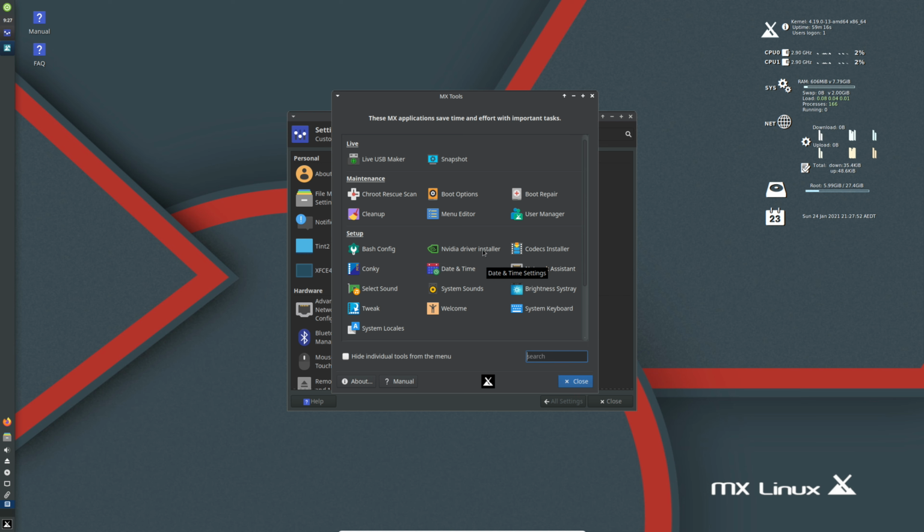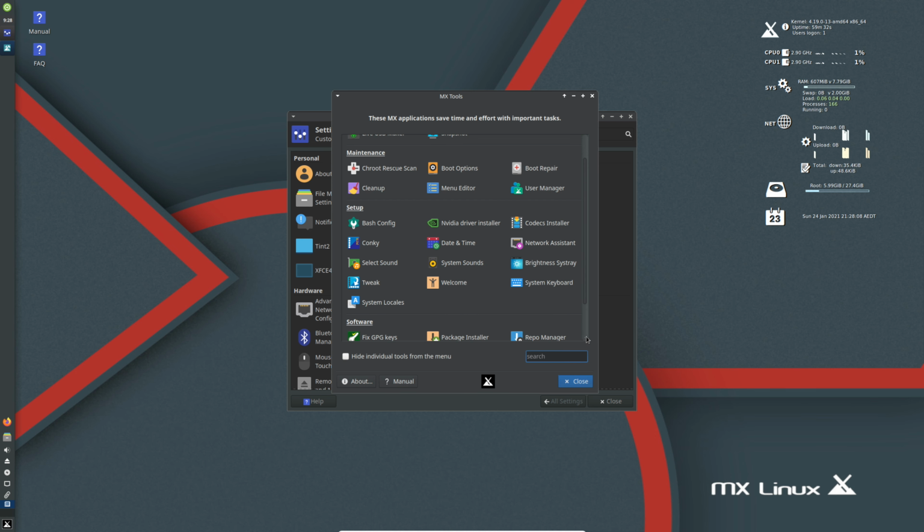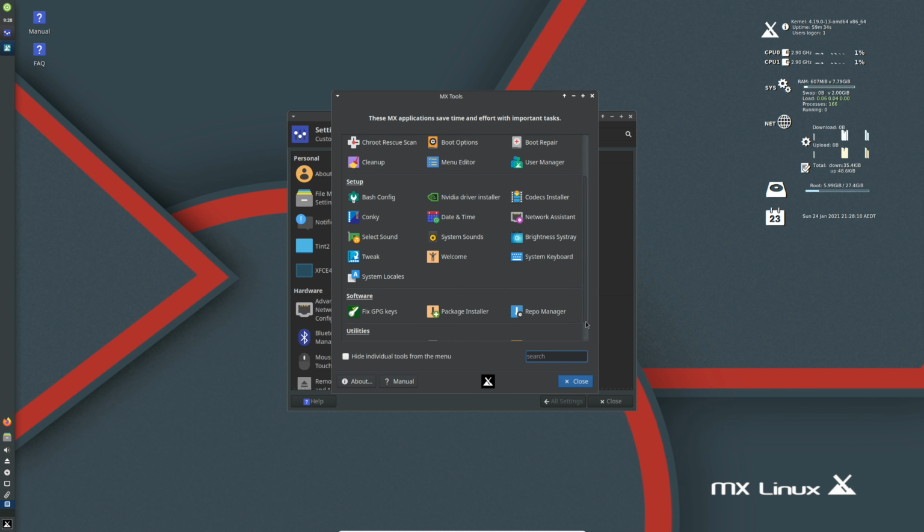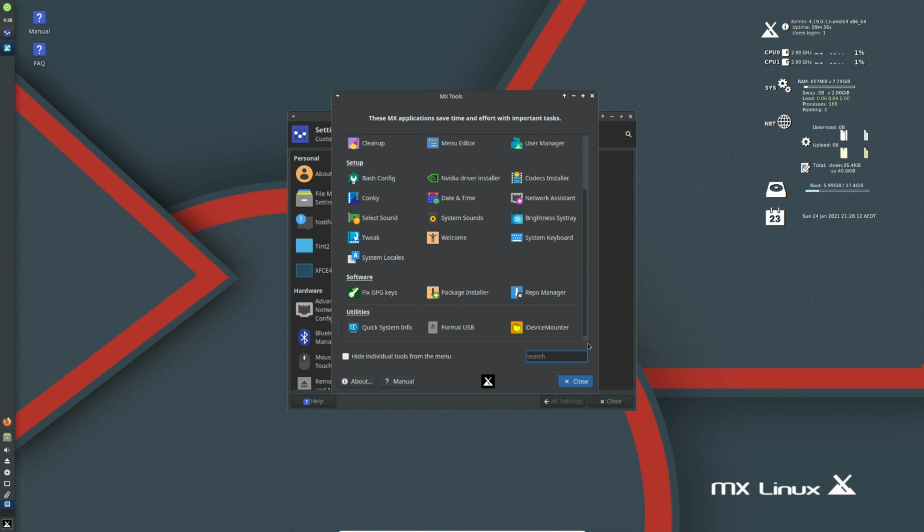Then there's the driver installers and the codec installers. And of course the Conky tool that we had a look at earlier. Date and time settings, system sounds and sound settings. And then there are some tweaks and keyboard settings. And you also have the package installer, repo manager, and some other utilities available.